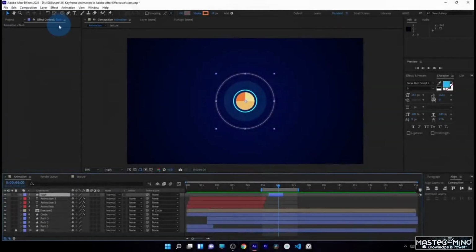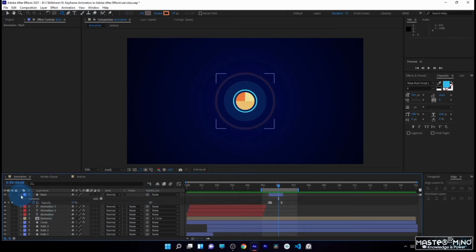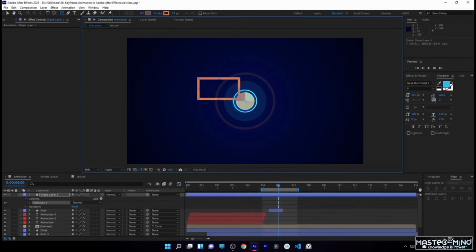Okay, now let's create our frame. We want to click here and create this rectangle tool. And as always, make sure that you didn't select any of your layers. As you can see, I'm not selecting any one. And then click and drag to create our rectangle. Something like this should work fine.